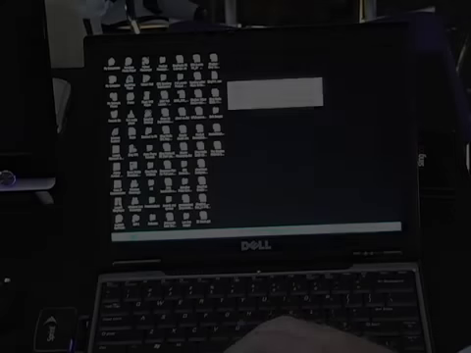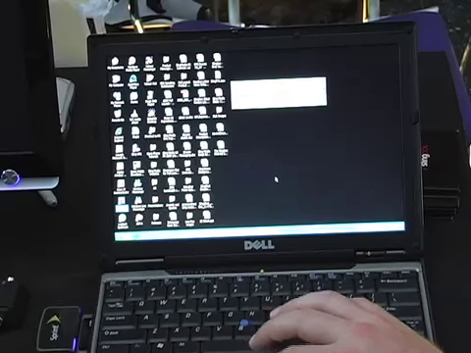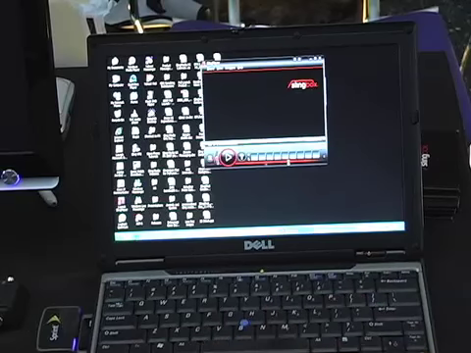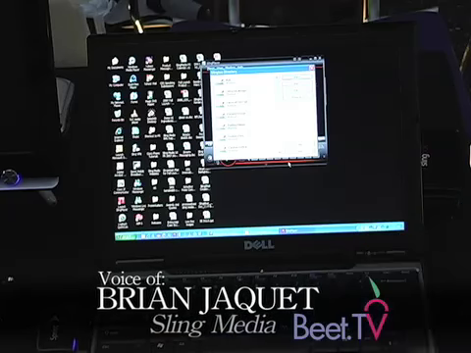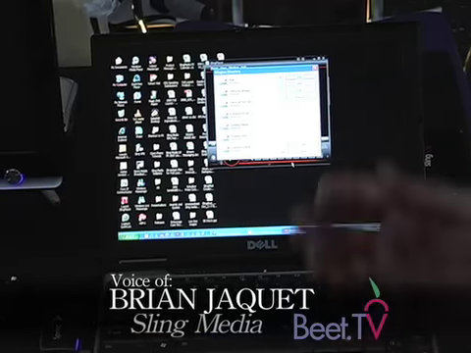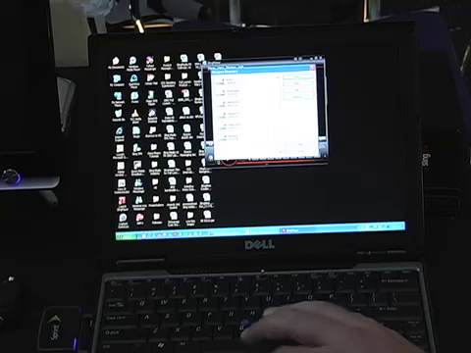What we got is basically the Sling player software, which I'm going to open up on my computer desktop, and I'm using for my internet connection one of those Sprint EVDO cards, which is great. Wherever you can get a cell phone signal, you've got broadband. When I open it up, I come to the SlingBox directory, and I can connect here to my SlingBox.